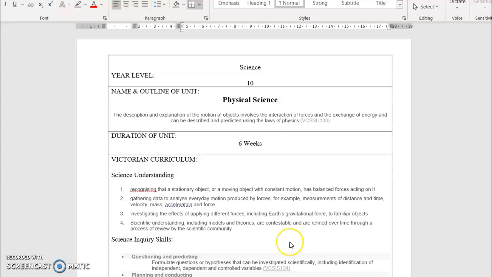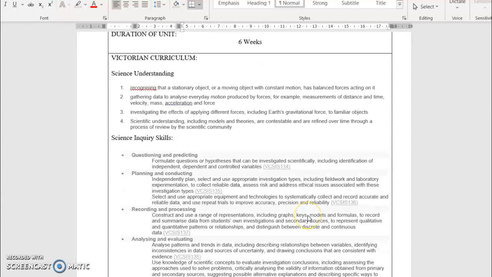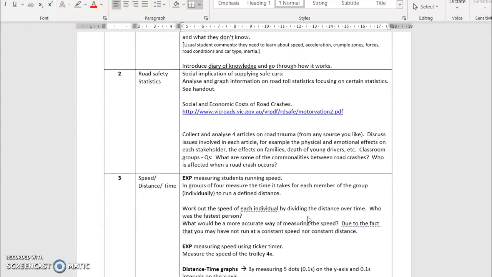So I think the challenge for physics is to engage your female students. We want more female engineers and physicists. So thinking about how you can incorporate a focus for them is really important. The school I taught this unit in had a group of girls that were really interested in soccer. So I was able to change some of the tasks, especially the experiments.